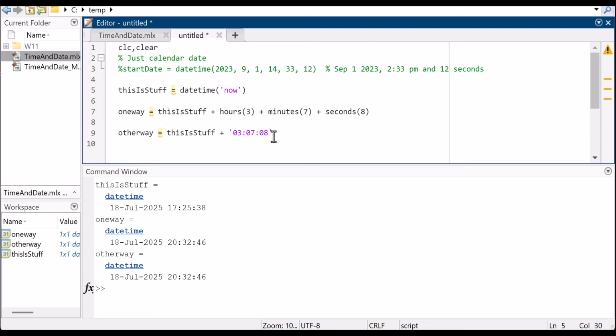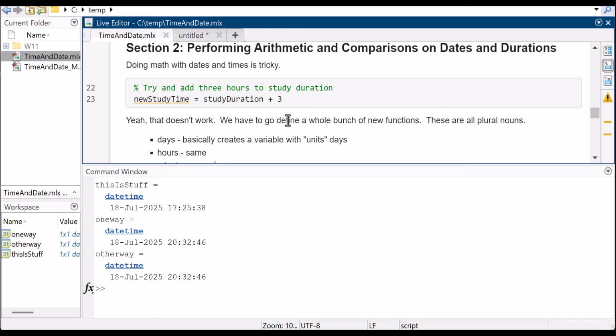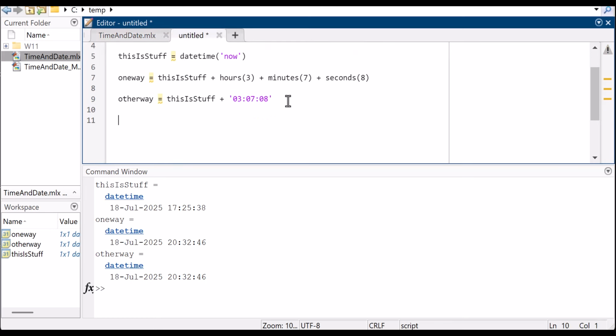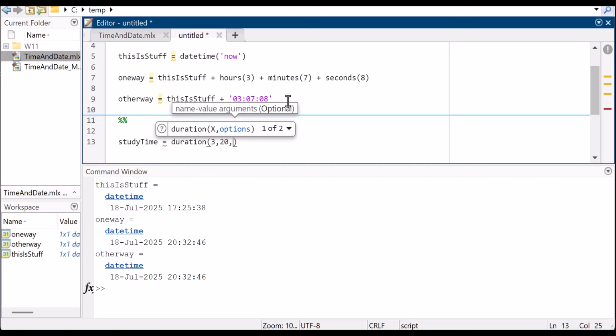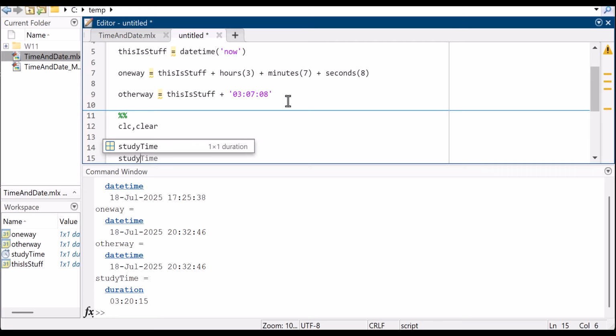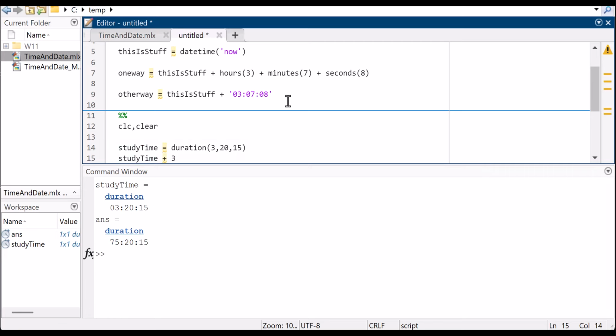I'm going to be super excited about it. Let's see, what else can we talk about here? So it doesn't work with durations. So if I had my study time was duration 3 hours, 20 minutes, and 15 seconds. If I just wanted to add 3 to my study time. It gave me an answer.